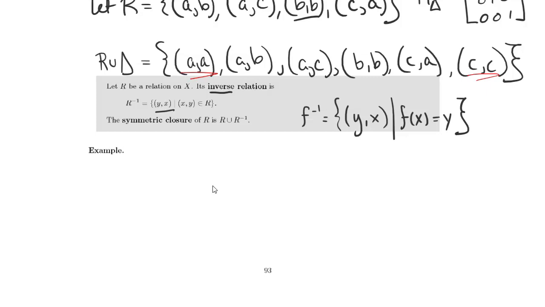F inverse is the set of all pairs Y, X where F of X equals Y. What you're concerned with in algebra is making sure that this object is a function, but it's always a relation. It's called the inverse relation. The symmetric closure is therefore R union all of the inverse pairs.